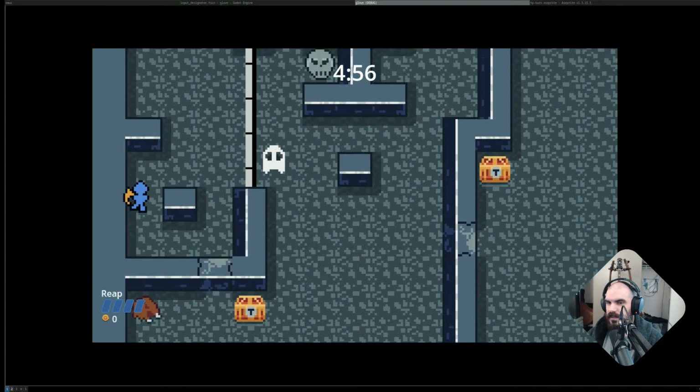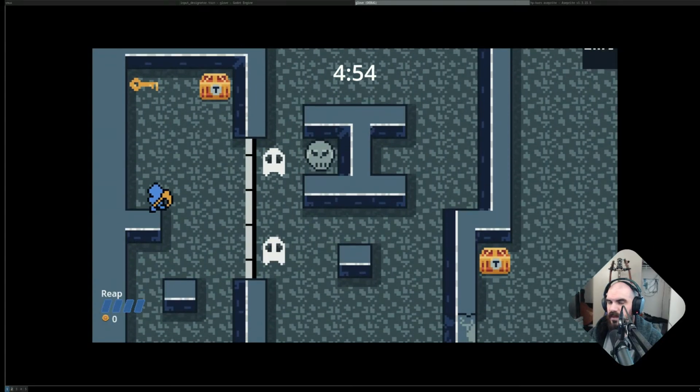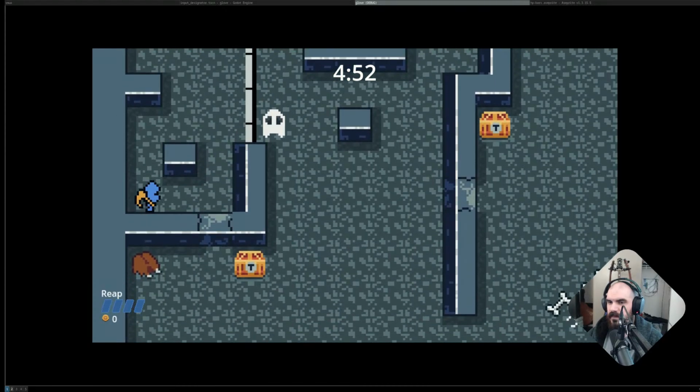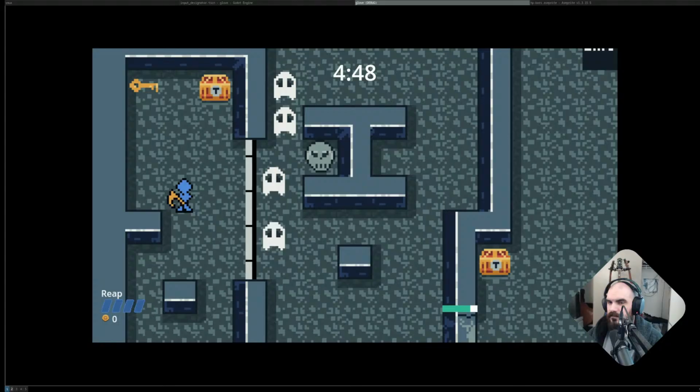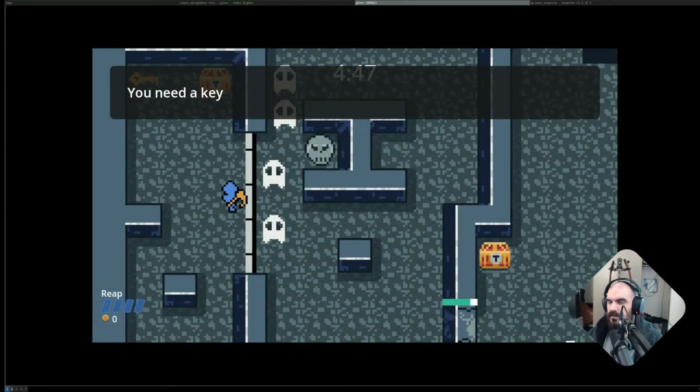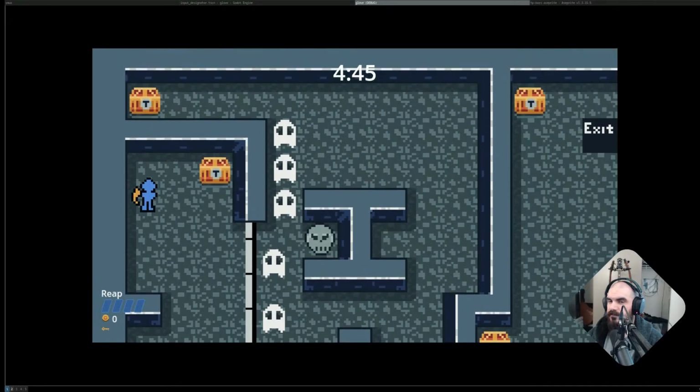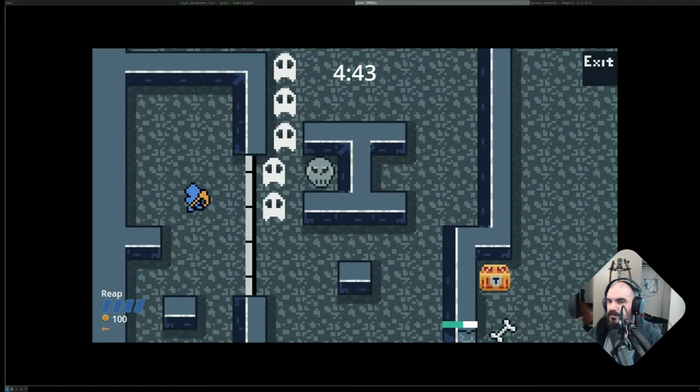And that's what it looks like walking around here. We've got a top-down mazy type situation. Try to open the door, we need a key. Grab a key, grab some treasure chest.